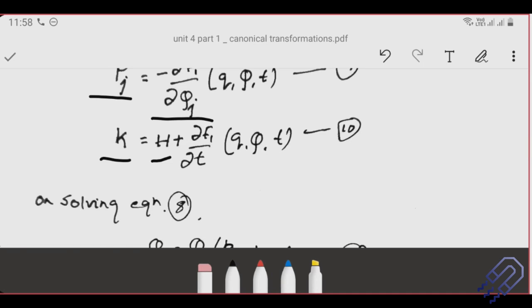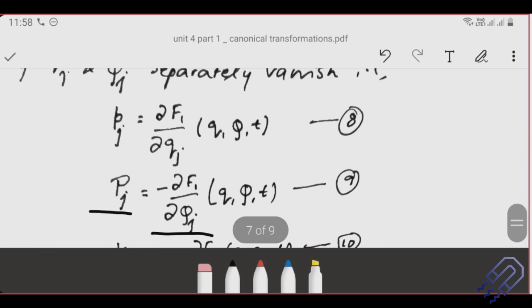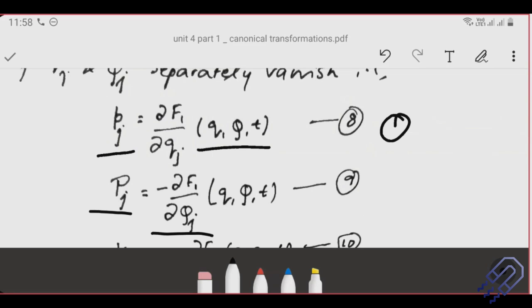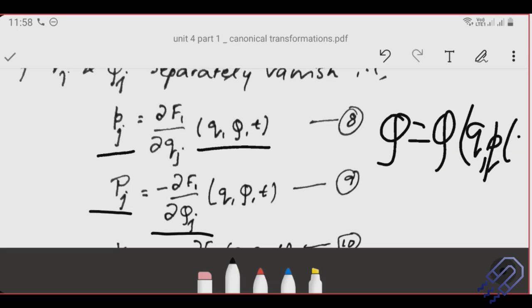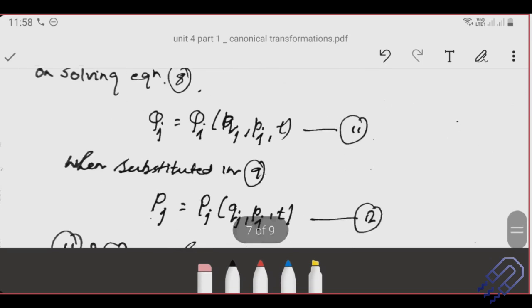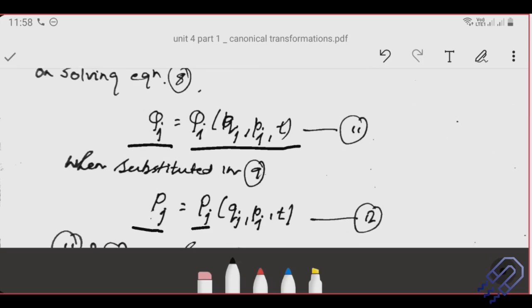If we basically solve this equation 8, this side will be having a function with small q, capital Q and T, and we can always rearrange it in such a way that this capital Q is on one side, and the other terms, that means q, P and T, will be on the other side. So I can always rearrange that, and then I can actually get the form of this. So this is something which you will get generalized.